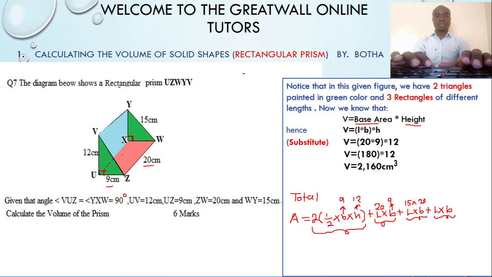And then the one painted in blue can be 12 by 20. So you are going to substitute your length by 20, multiplied by B, which is 12. So you can use your calculator, add these areas, and that gives you the total surface area of this prism, in case you are asked to calculate. All right, let's proceed.